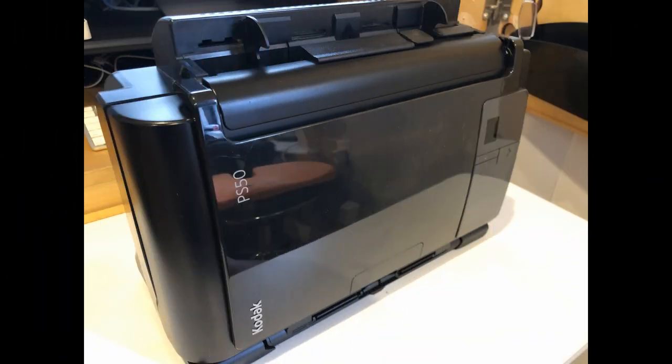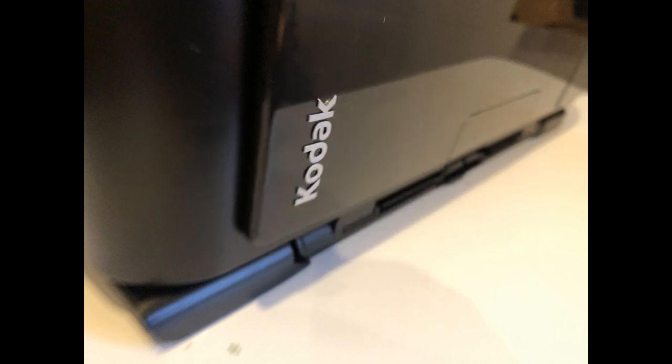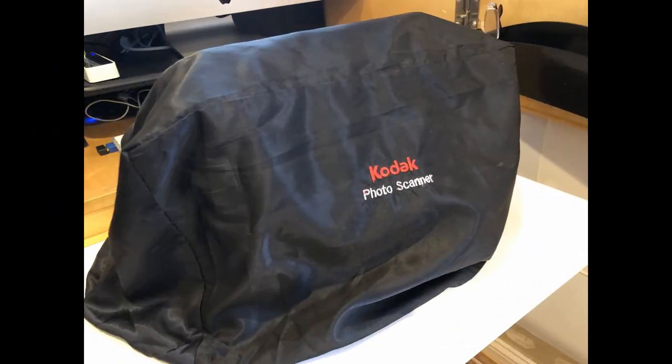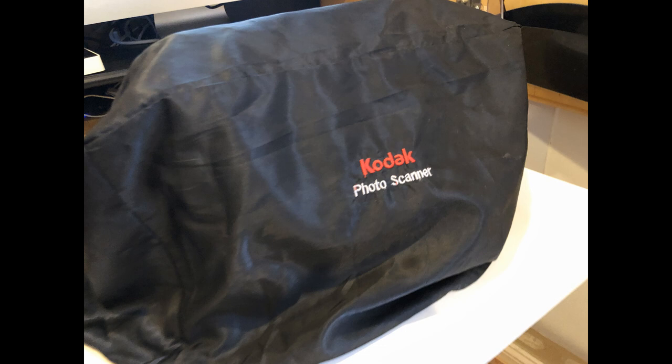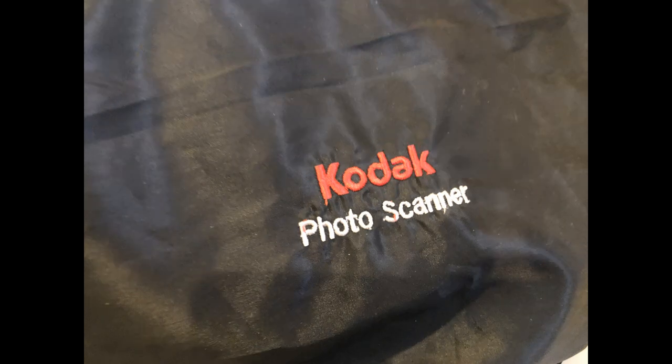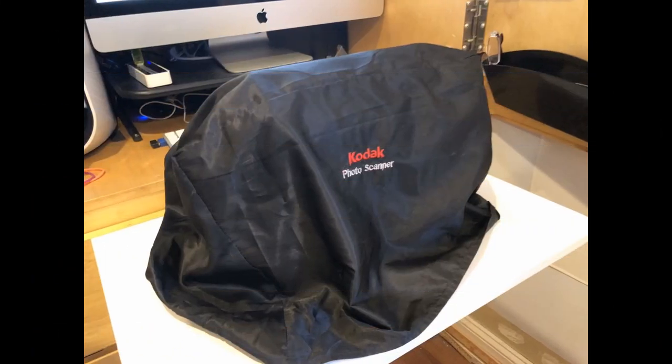Temperature and humidity: operating temperature, 50 to 95 degrees Fahrenheit, 10 to 35 degrees Celsius. Operating humidity, 15 to 76%. Dimensions: 13.0 x 6.3 x 9.7 inches, 33.0 x 16.2 x 24.6 centimeters. Dimensions exclude input and output trays. Weight: 12.0 pounds, 5.5 kg. Packaging info. Package weight 19.25 pounds. Box dimensions, L x W x H, 16.5 x 13.8 x 10.8 inches.